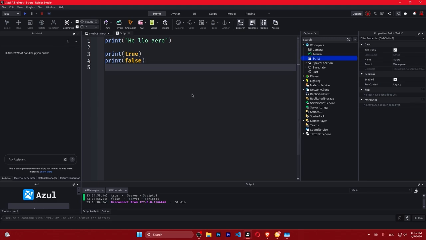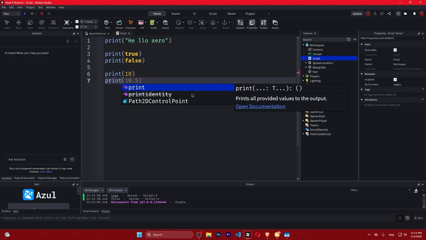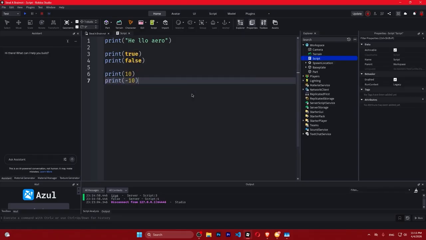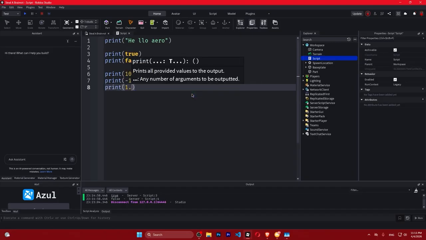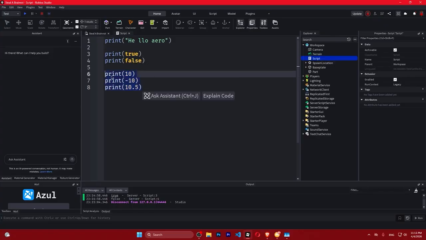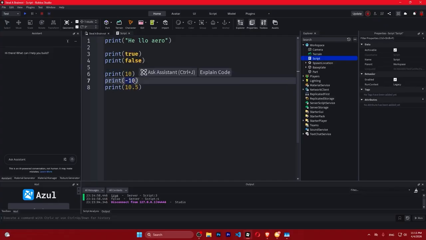The next one is numbers. So you've got numbers like 10, you've got negative numbers where you put a minus in front, and then you've got numbers that are decimals, like 10.5, and the decimal is done through the point. All right, so these are numbers. You can have integers, which is the 10 and minus 10.